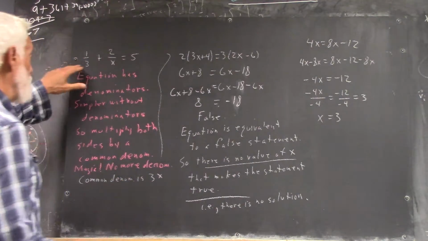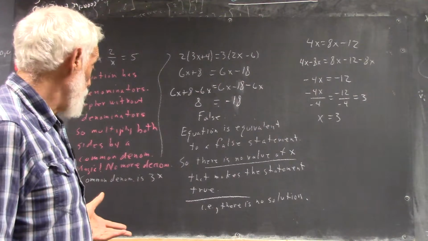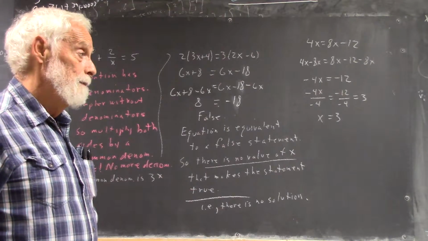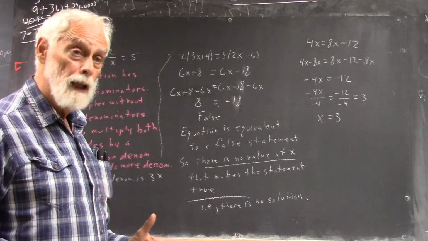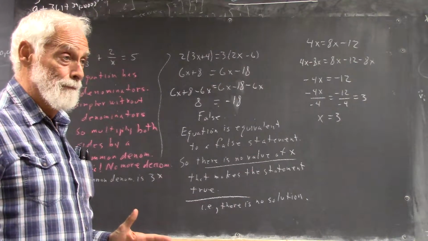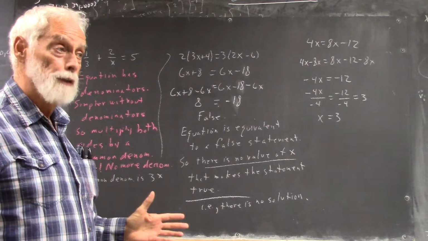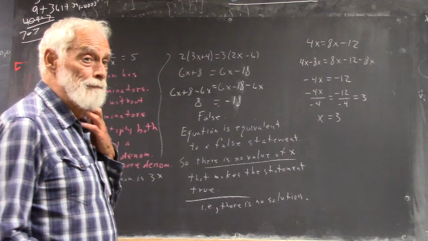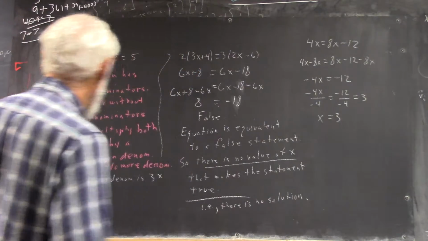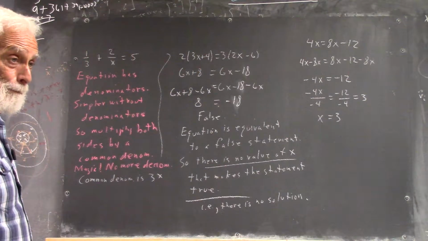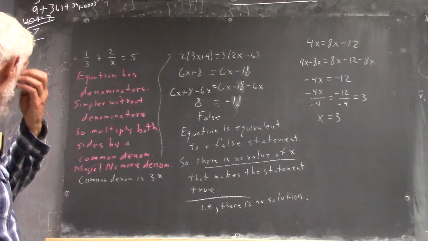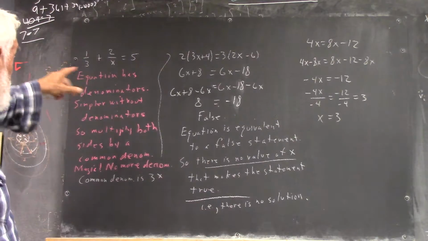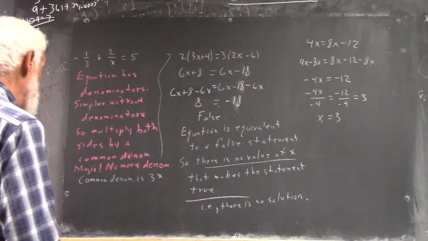It's 3x, your denominators are 3 and x. You always get a common denominator if you just multiply all your denominators. Now, it's sometimes more convenient to use your least common denominator. Okay? So I would recommend a least common denominator, but the common denominator we get here is the least common denominator. And I'm not going to get into least common denominators right now. So the common denominator is 3x. So we multiply both sides of this equation by 3x.